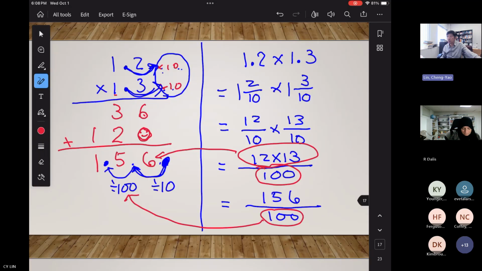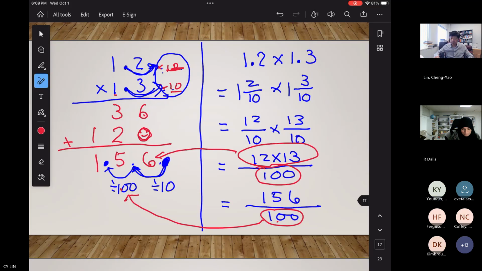Does that make sense to you, to see the picture of why we have to move the decimal point? Well, because we divide it by 100 there, right? We ignore the decimal point, that means you times 10 right there. And when you count back, that means you divide it back, to make it even, okay? Does that make sense to you?